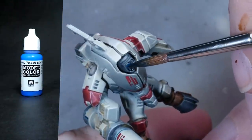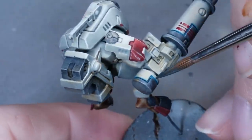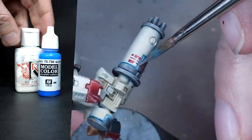So using fluorescent paint, I went for a blue weapon glow here. Because it's transparent, you can gradually build the foundation of this light with pure fluorescent paint, covering more area and then gradually covering less and less area with brighter mixes.